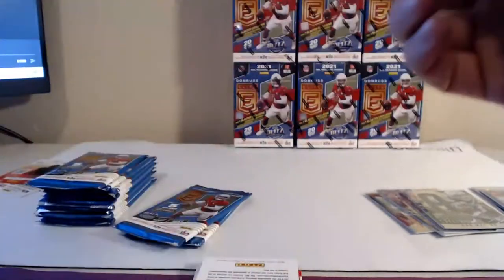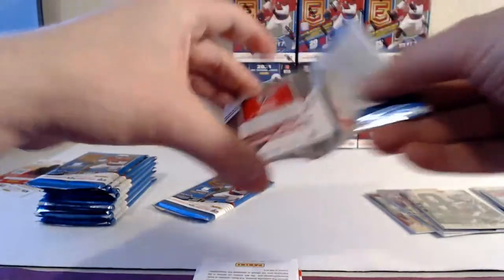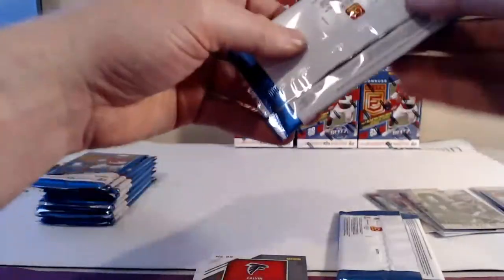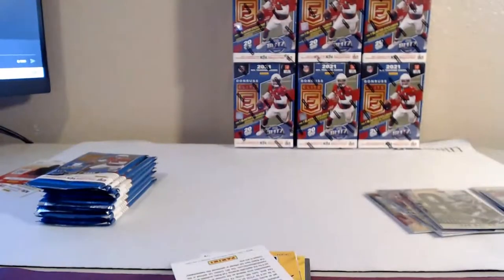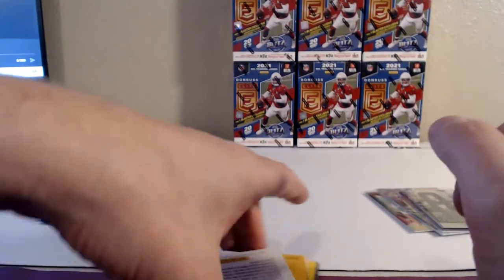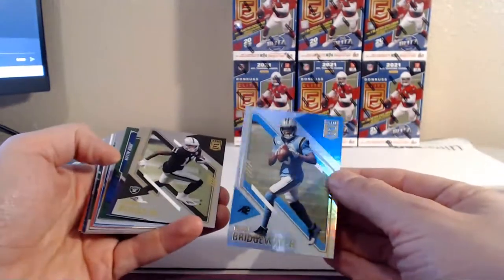Legacy? We were breaking Legacy. This was back, I don't remember if it was May or June, but on that one I pulled, I think it was 4 or 5 Panini rewards out of one pack. So you just see weird stuff in breaks. I sit and watch breaks at night. A lot of that's just me learning the stuff.